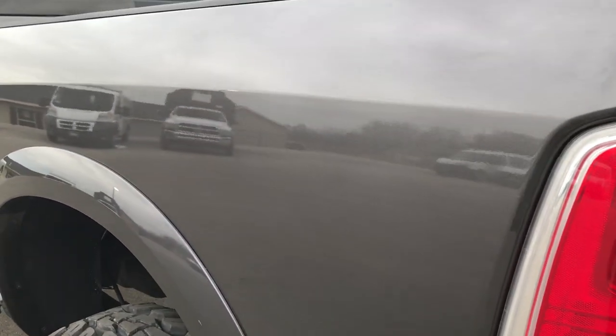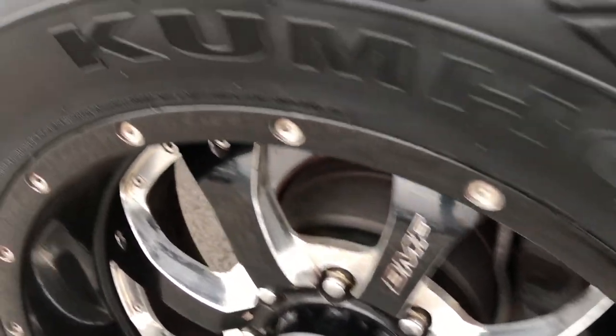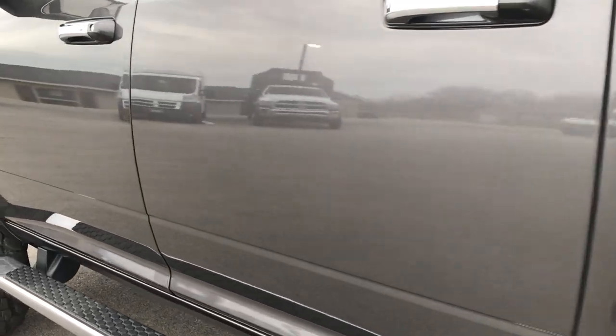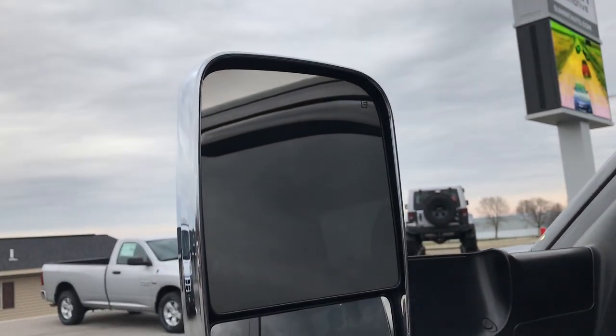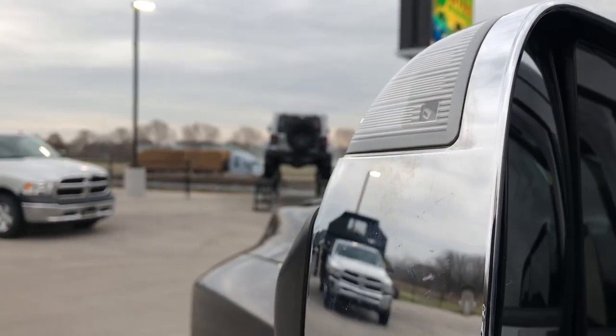Down this side of the truck, just as clean as the passenger side. Take a look at the back rim — absolutely perfect. Down this side of the truck, very clean, didn't see any dents or dings. It has the fold-out tow mirrors, they are heated, they also fold in, and they are chrome-trimmed with lights in them.